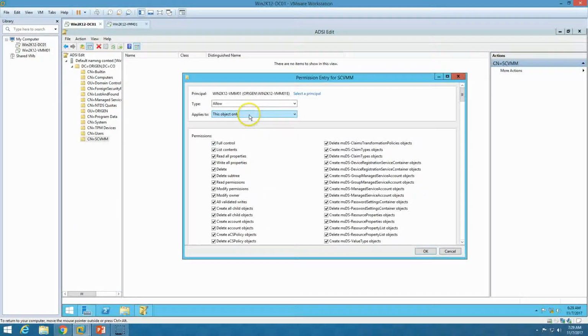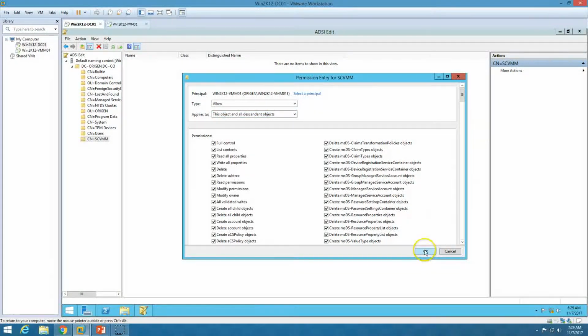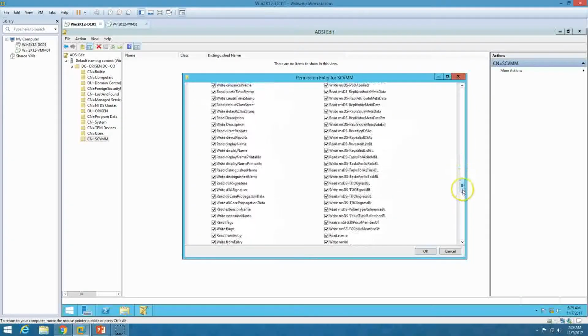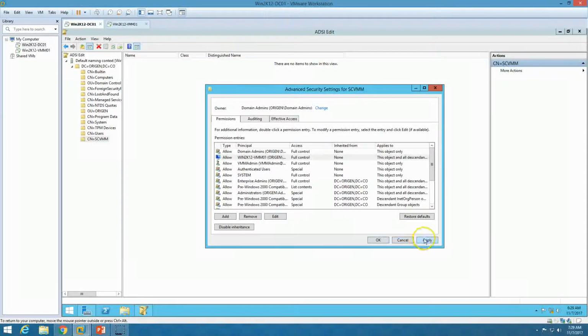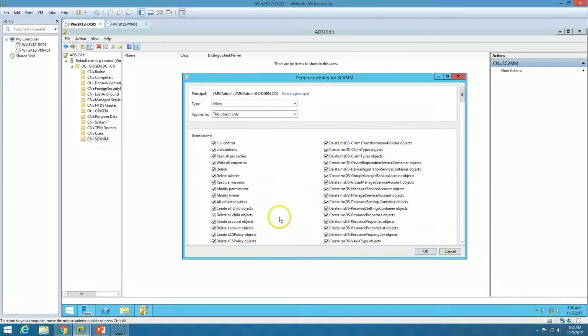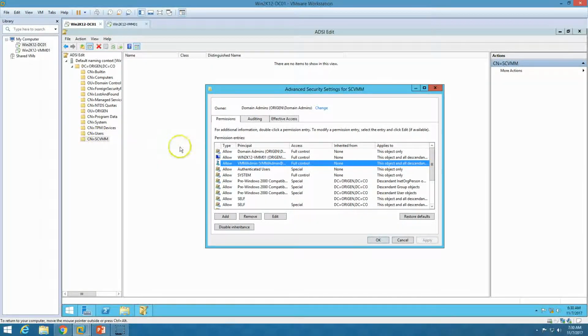I'm going to click here on this object and all sub objects, basically, so it's going to get the rights on everything. So apply, and I'm going to do the same for this VMM admin also. So click on edit and all child objects, apply. So we have given this permission on this scvmm container to this computer account and VMM admin.